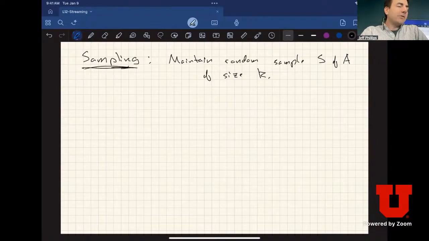If I have a random sample, I can estimate the average by taking the average of the things in the sample. It turns out I can compute the average exactly, but other quantities I won't be able to compute exactly, and I may need to approximate them.